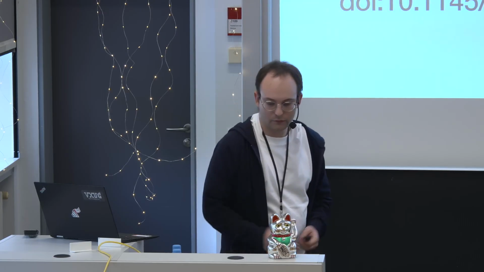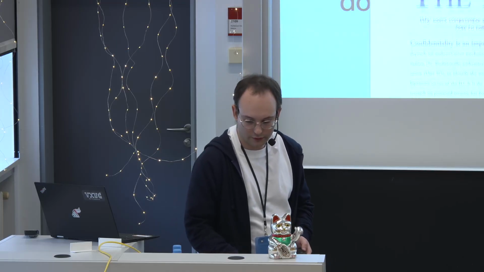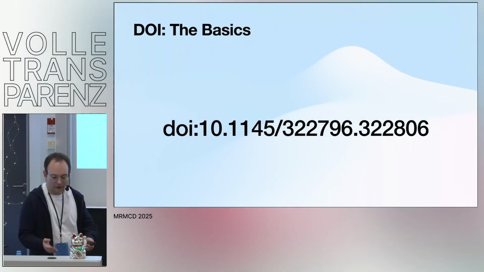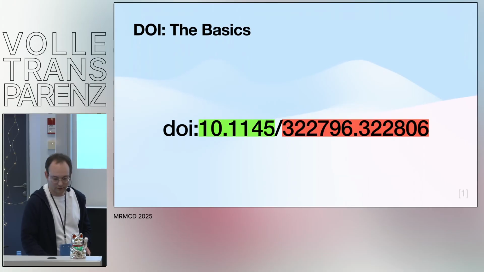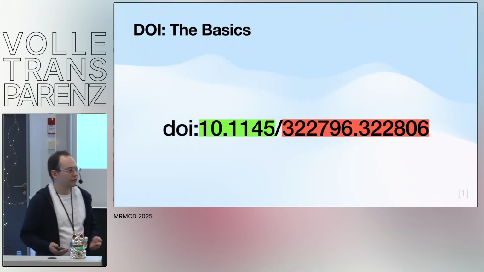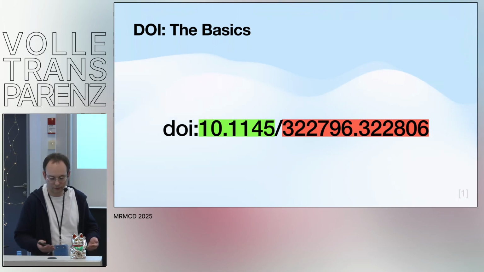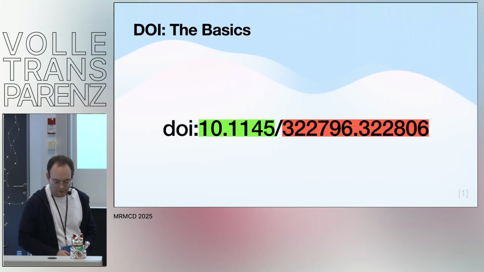So as an example, here we have a DOI. It references one specific paper and only this one. You might have seen it already. And the DOI has a structure, so it has a prefix and it has a suffix. This is important because it provides sharding for the whole system and also ensures uniqueness across the whole system, and we'll see later how these parts are actually being created.